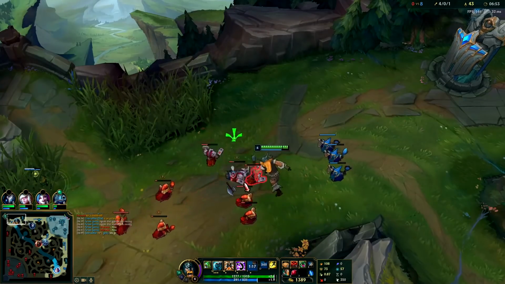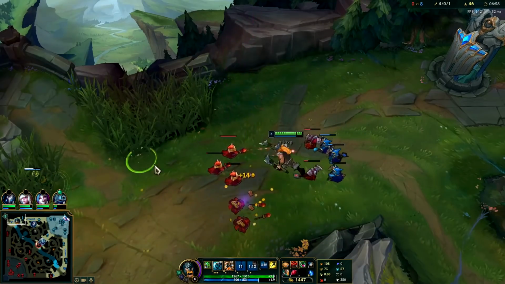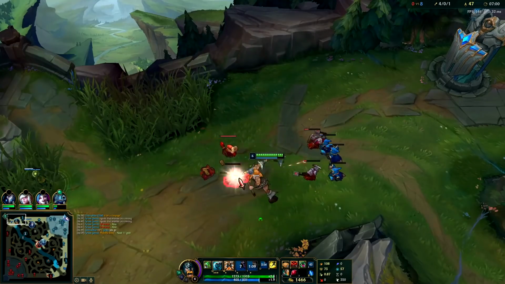When you use your E, you do have to stand still to cast it, obviously. So you don't use your E. You don't want to cancel an auto attack to use it.